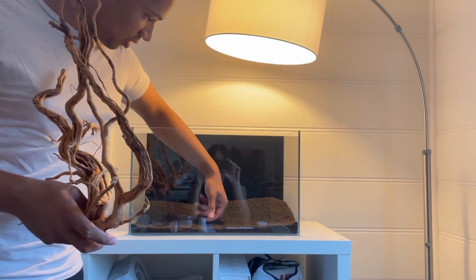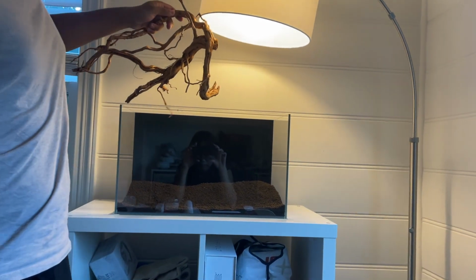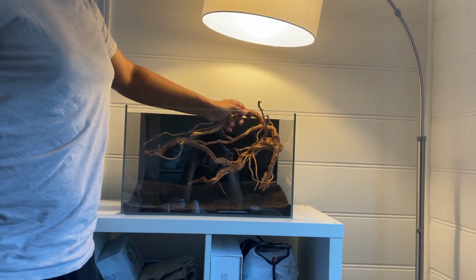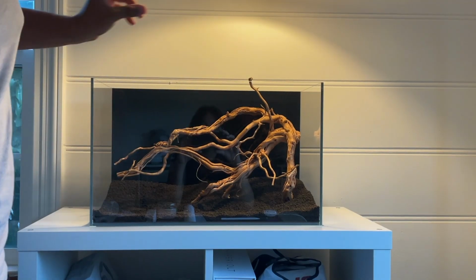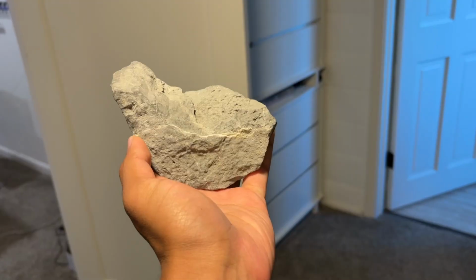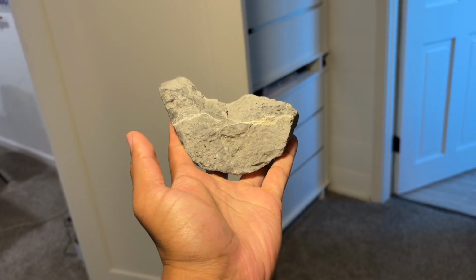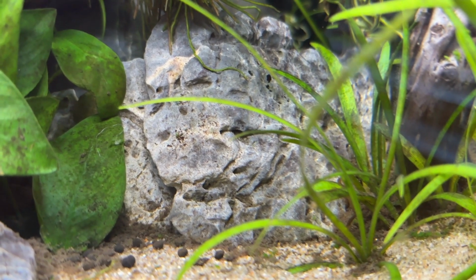Time for us to place our main piece of hardscape. This is a large piece of spiderwood. We placed it so that the base was along the right side with the roots headed left. Then we placed rock to go along with our driftwood. For our rock, we're using Cereus stone. This is one of our favorites. It has a cool marbled appearance and takes on a dark gray and white tone underwater.